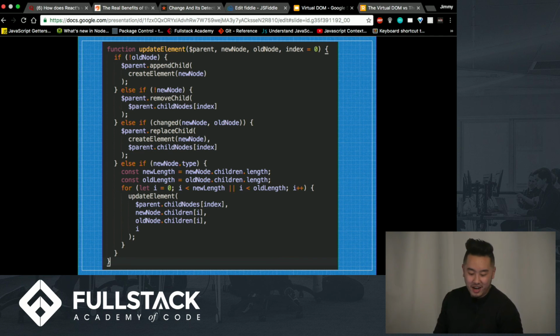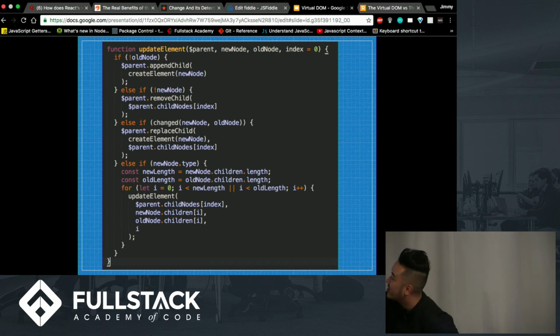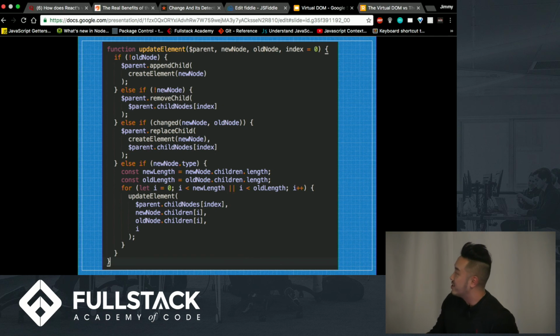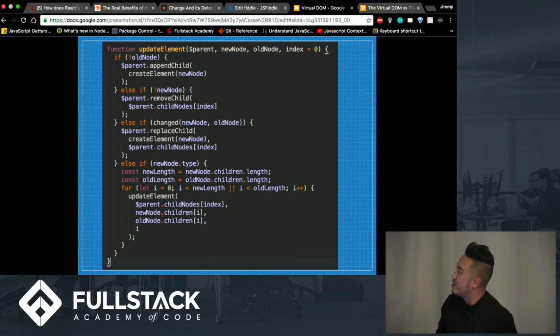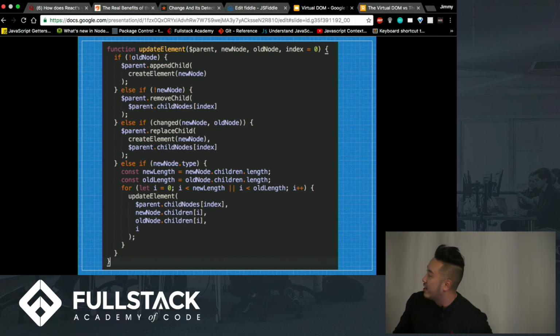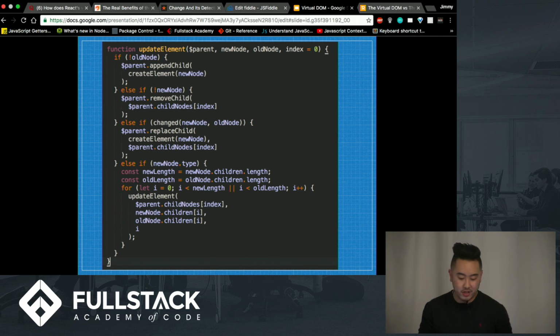It checks to see if there's an old node in the first condition. If there's not, we just append it. If there's no new node, or if the new node is different, we remove the child. It checks for a change and replaces, and the last condition recursively iterates through all the children.